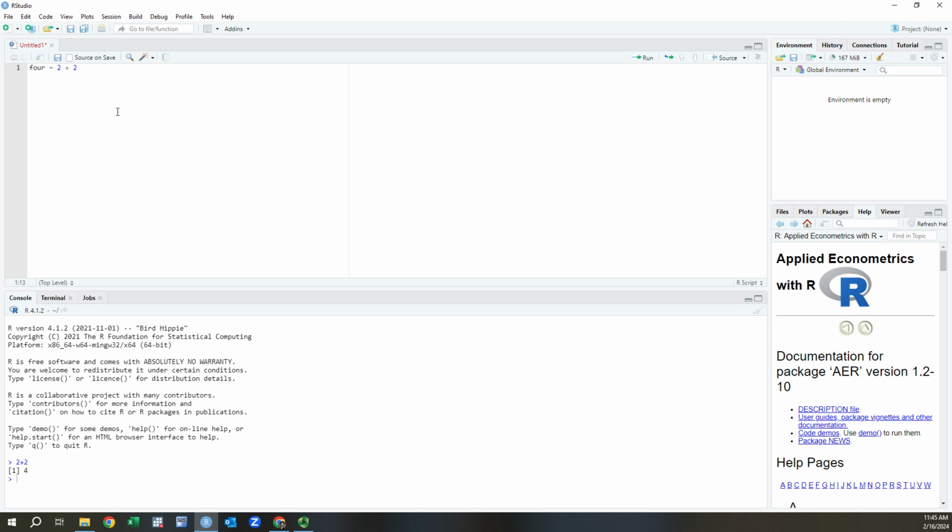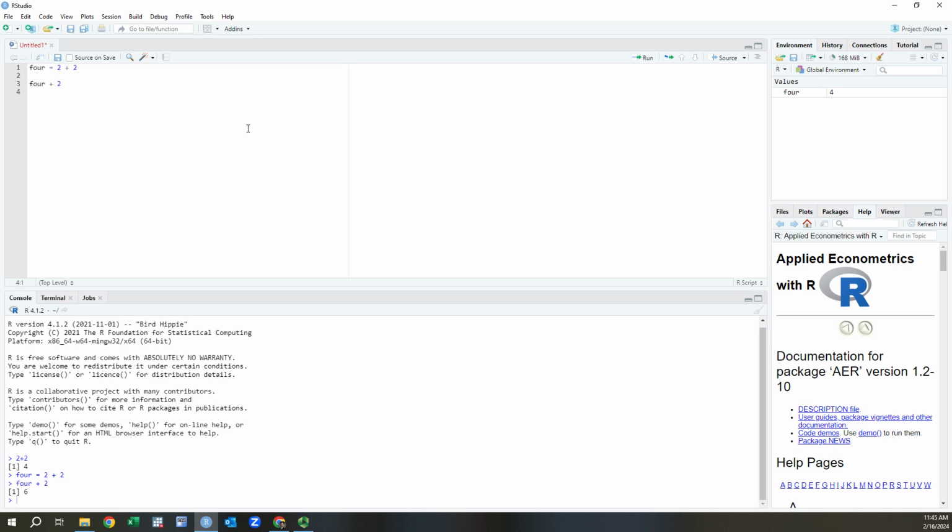And I could press Control Return or Command Return, Control Enter, etc. And you notice over here in the environment, I now have a new value for an object, which is equal to 4. I can directly manipulate objects by calling the object and saying plus 2. And notice nothing changes up here in the script, but down here in the console, it tells me that 4 plus 2 equals 6. You can also see in the console all my previous commands.